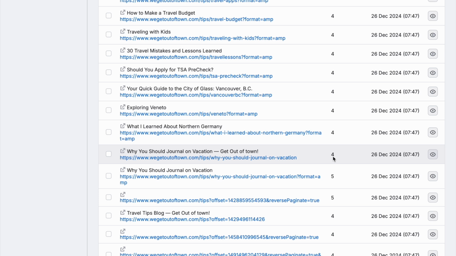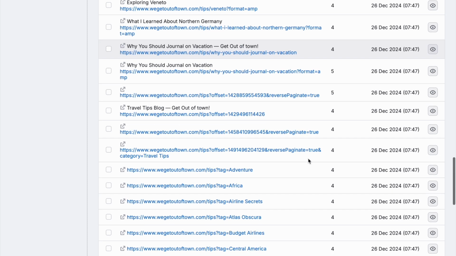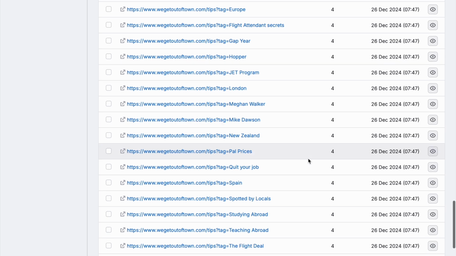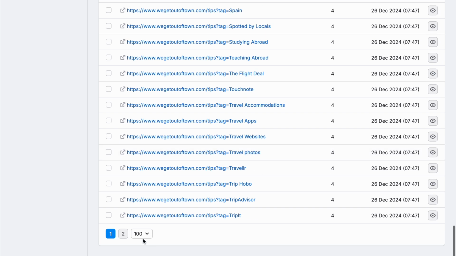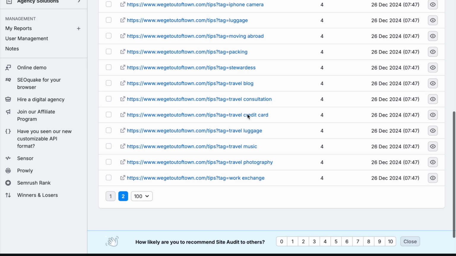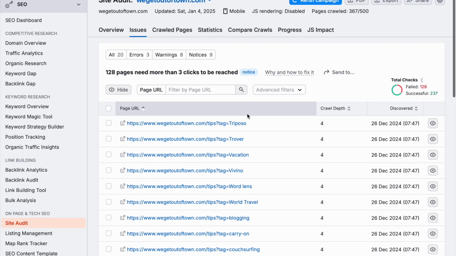It's on the second or third page of the blogs listed. So that's why people are having to scroll through to find that. So one way you could potentially fix this is to just have more internal linking that links to some of those blog posts that are a little bit older. Especially if it's a web page that's very important to your business.